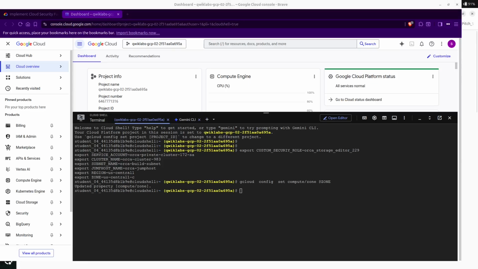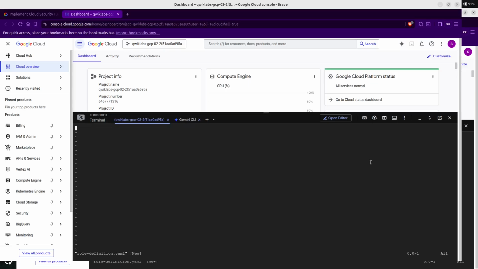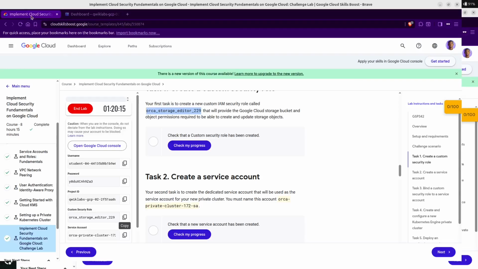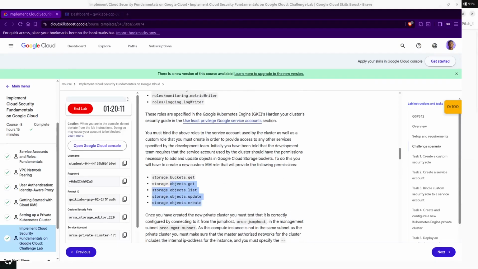And we will create a file, localhost, and pull all the information we took here.